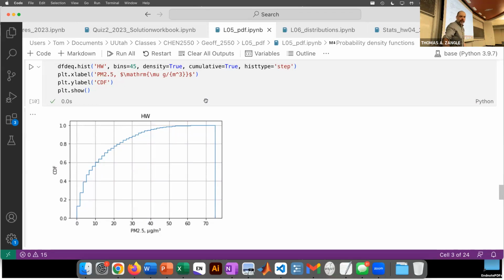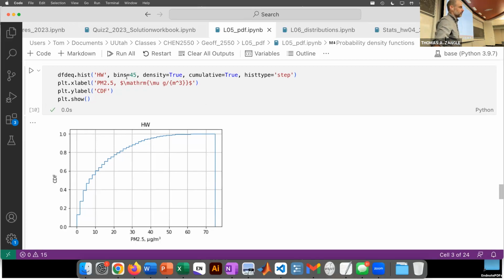And you can see actually the way that was computed. In this case, we have many more bins. So here's actually the answer to your question about can we set the number of bins. It's right in the next line of code. So here we're setting not the bin width, we're setting the number of bins, in this case equal to 45. So you can see we have much smaller width bins here.